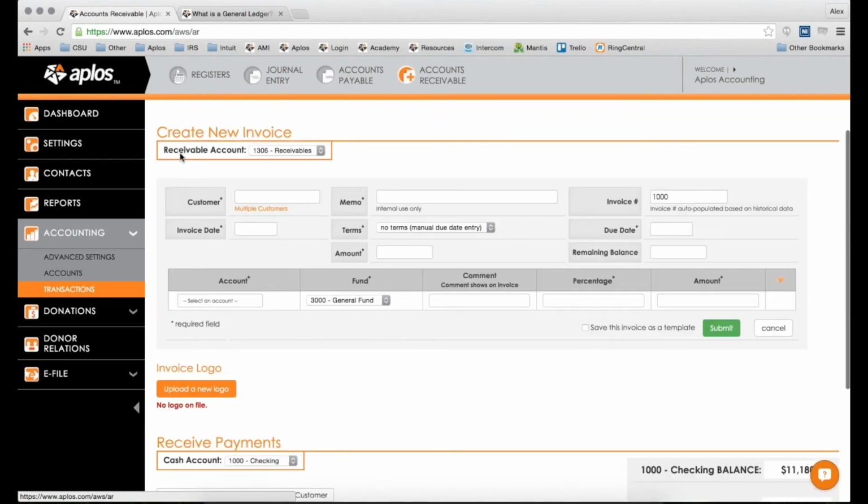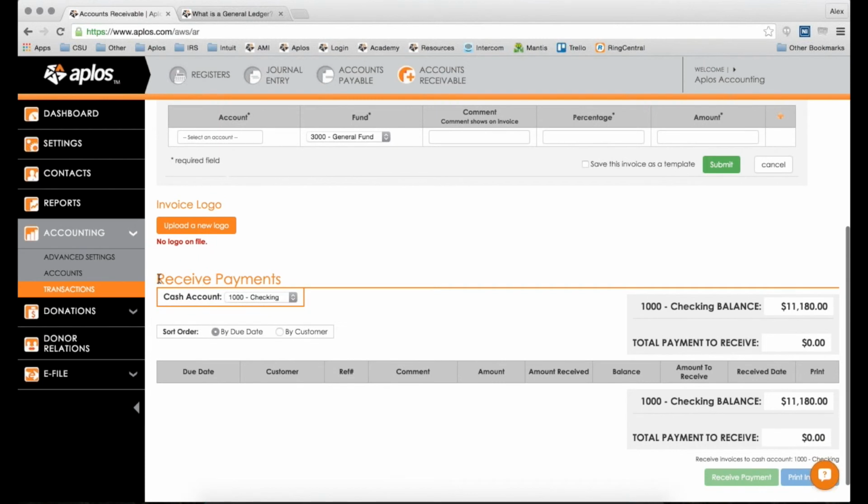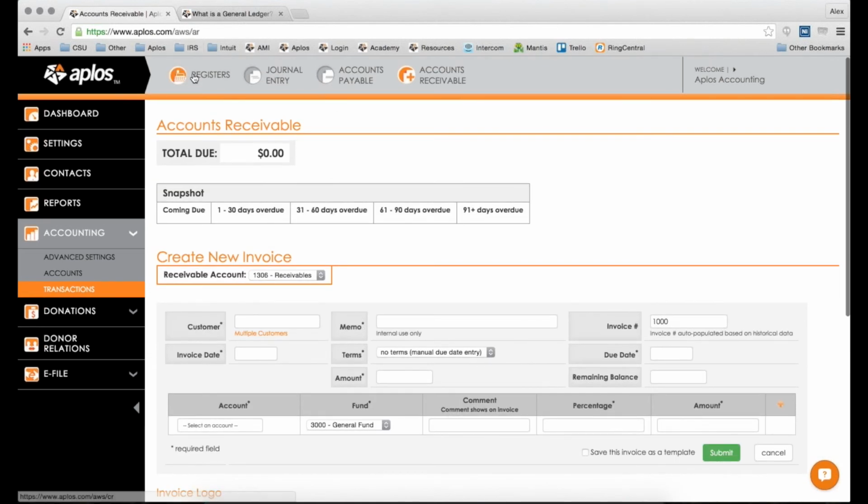All you would do is enter a new invoice. You'd enter who owes you, why, what's the due date, what's the amount, and then what income account you want that to hit since it's money coming in for you. And you can split this as well. And then submit. And then down here in the receive payments section, you can choose to receive however much you've gotten. So like I paid the plumber $200 out of the $1,000, he would receive $200 out of the $1,000 receivable to him, receive payment, and then that will go into your register.